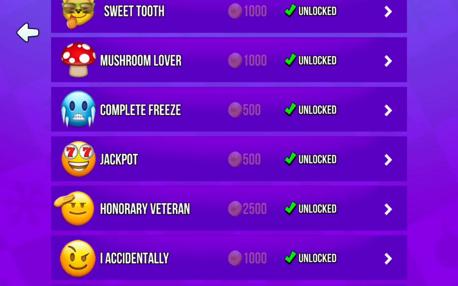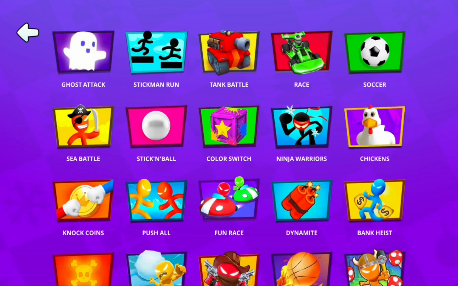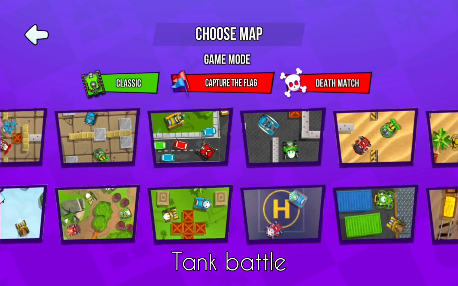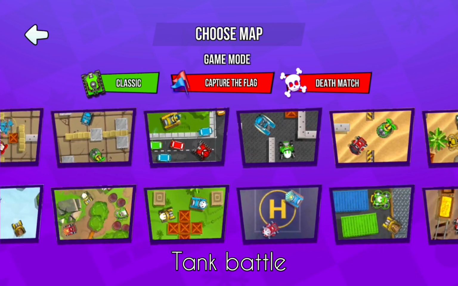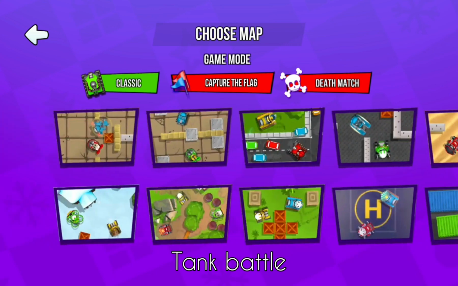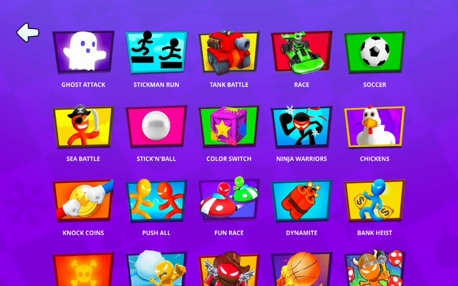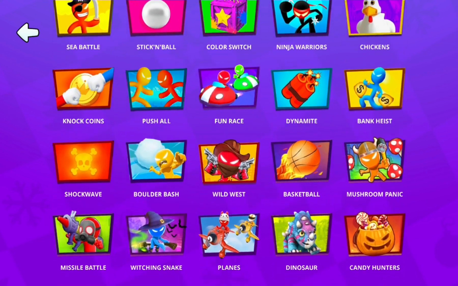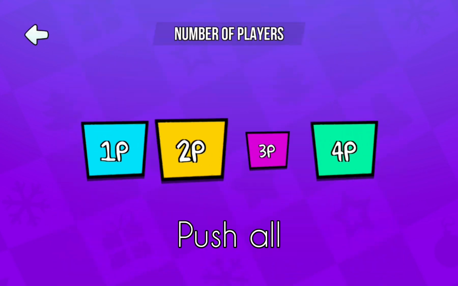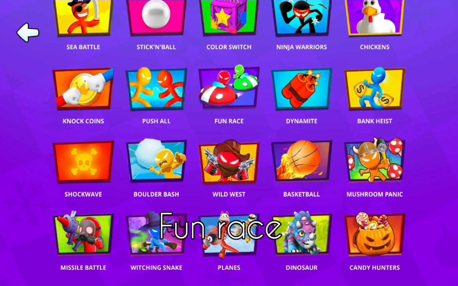The next one you will need is Complete Freeze, where you have to play on all the winter maps. But first you have to choose this Quick Game. The first kind of winter maps is the Tank Battle, which has 2 winter maps. Play on those, it does not matter if you win. And then Push All, the ice one, you have to choose that. Then you have Fun Race, choose the winter, the white one.